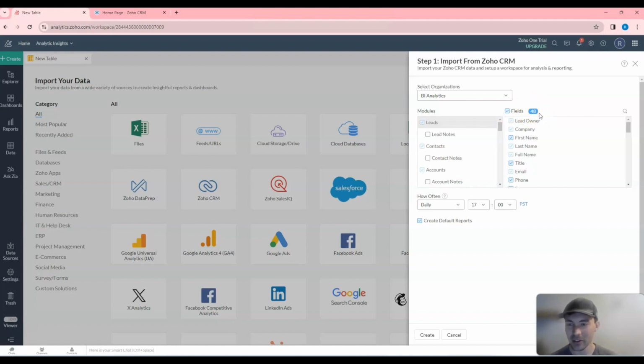The nice thing about clicking this is that if someone adds another field into this leads module in the Zoho CRM, it is automatically going to be imported on the next data grab. Zoho calls it the refetch. On that next refetch, it's going to pull in all the new fields. So that's really nice when someone is developing on your Zoho CRM and you're still trying to create reports at the same time. You'll constantly have all the most updated fields put in there.